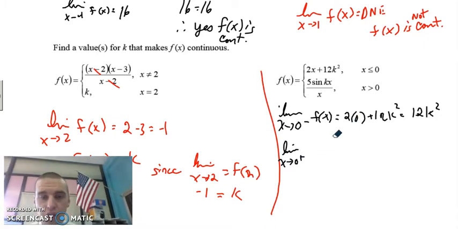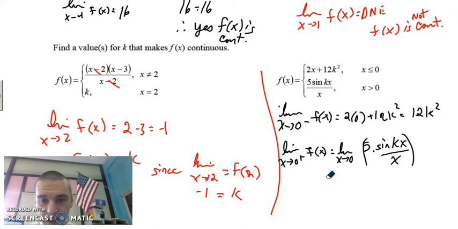And so with this, we need to find the limit as x approaches 0 of f of x, which equals the limit as x approaches 0 of 5 times sine kx over x. All I did was take the 5 out. I could bring the 5 out in front, that's fine too. We now need to split it up, and we need to use the theorem that we know, sine kx over kx, the limit as x approaches 0. We need to use that.